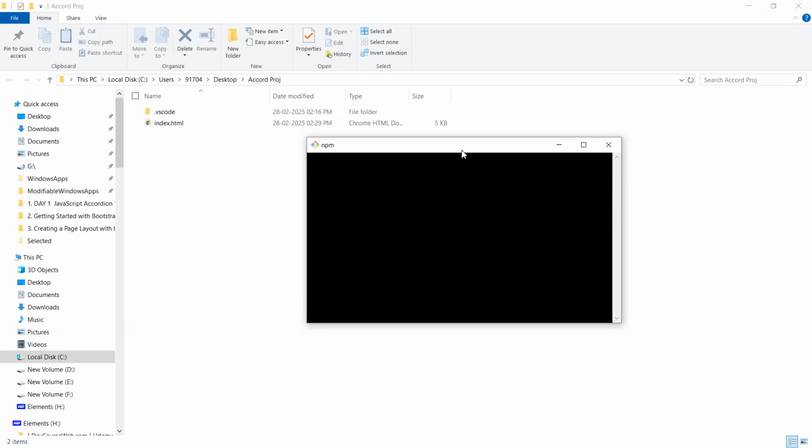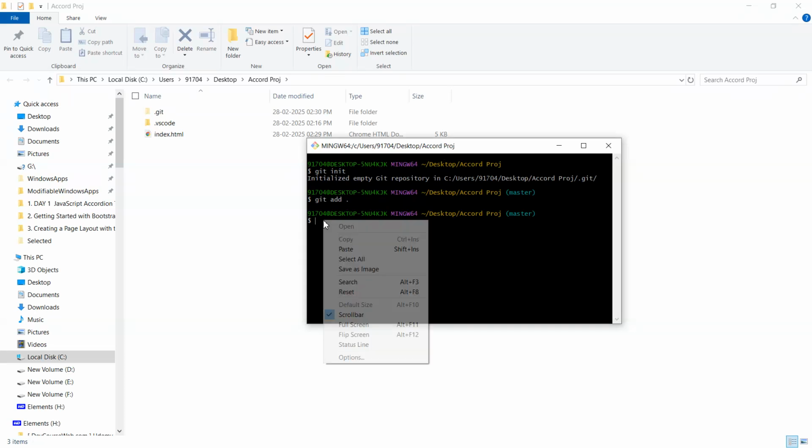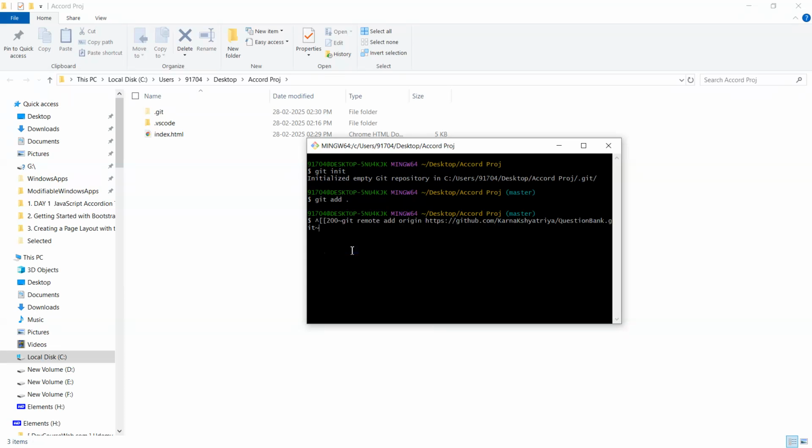Yeah, still taking some time to initialize. So git initialization, right? Git add dot, then git, control V. No, it didn't work. So I did copy. Yeah, so I don't need these sections. Let me just remove this one, and in here this thing is not required. Fine, git remote add origin.